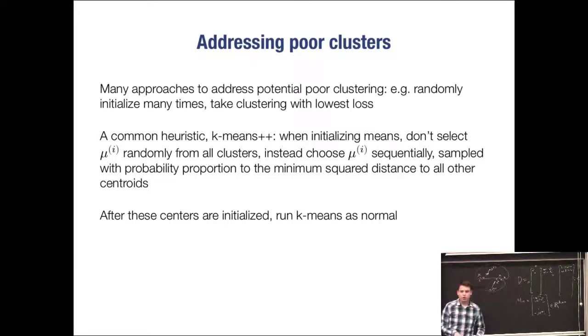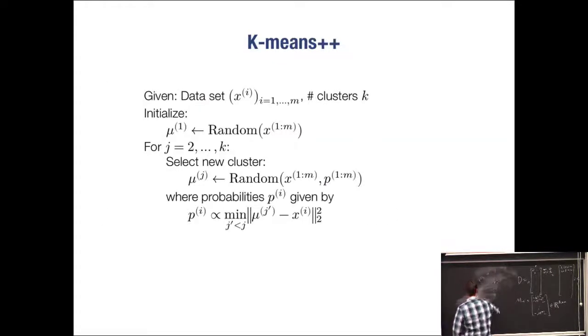The idea there is that instead of just picking our initial centers randomly, we are going to pick them sequentially, according to some distribution which is not a uniform distribution. The basic idea is we're going to pick pi, the probability that we pick the ith data point as our next cluster. Actually, let me just run the algorithm itself rather than try to describe it.